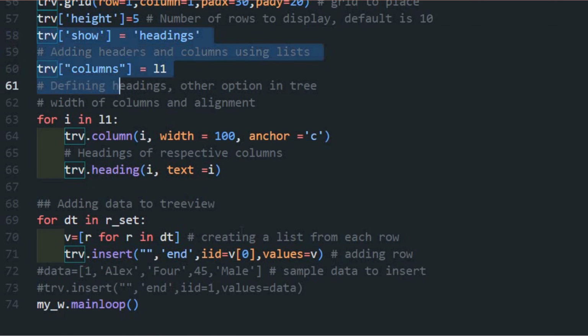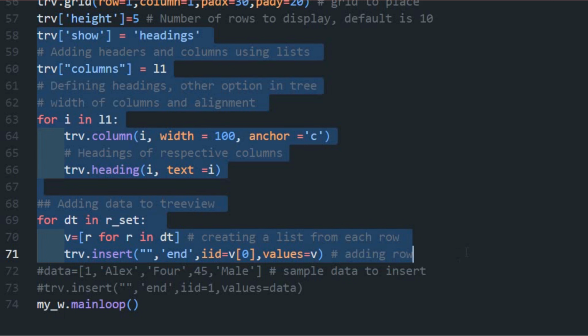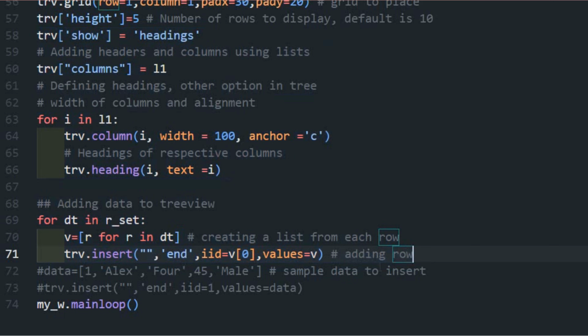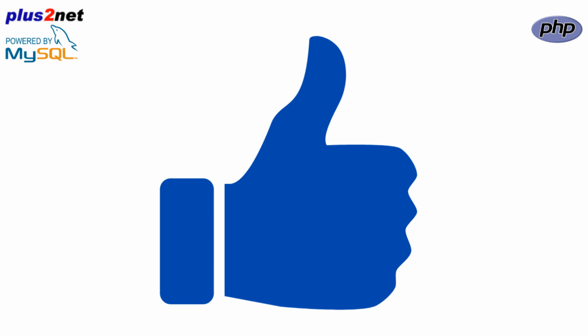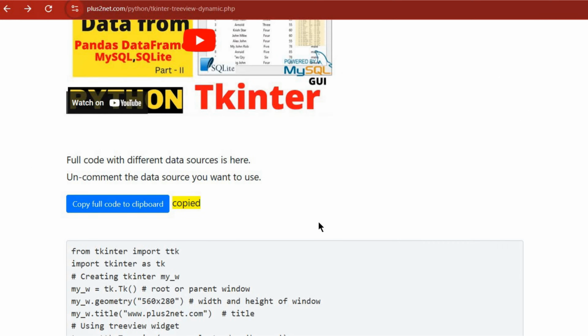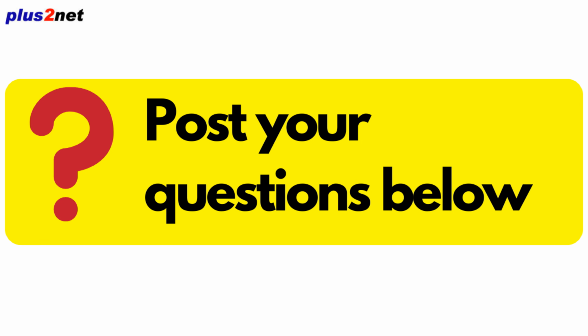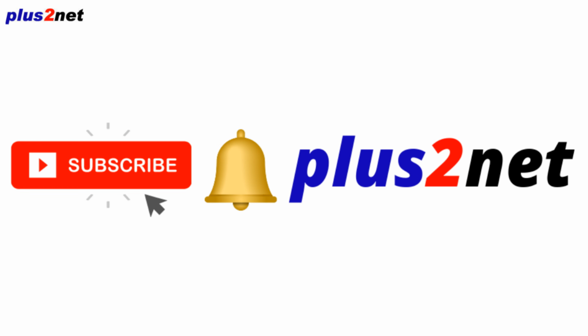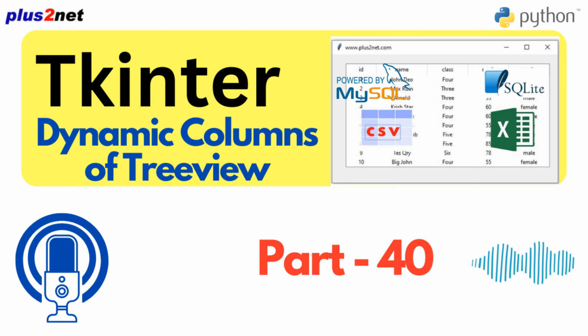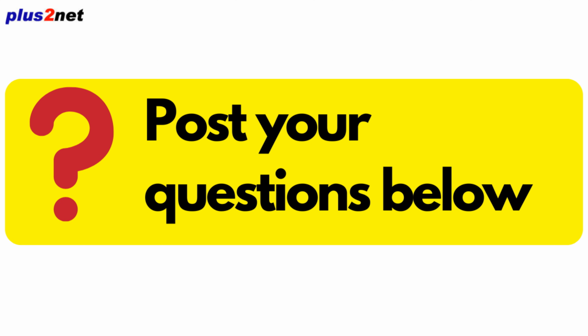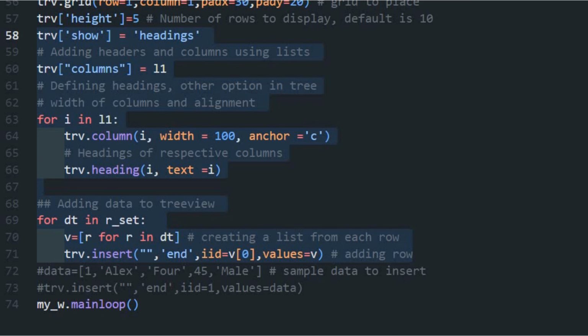Exactly. Yeah. And then we got into actually putting the data into the tree view using that trv.insert function, making sure each row gets its own little ID so we can refer to it later, which I'm guessing will be super helpful when we start getting into more advanced features in future deep dives. Absolutely. It's all about laying a strong foundation. And once you have that, the possibilities with Tkinter Treeview are almost endless. You can style it, you can control how much data is visible, you can even add things like sorting and filtering. It's really impressive how much power Tkinter gives you for creating these dynamic interfaces.